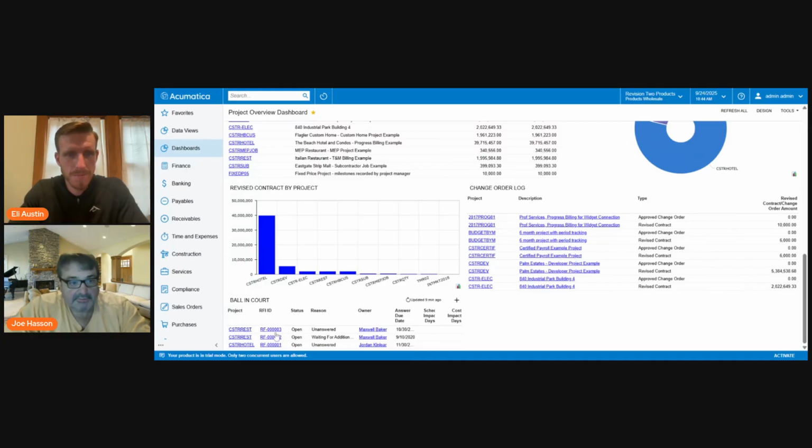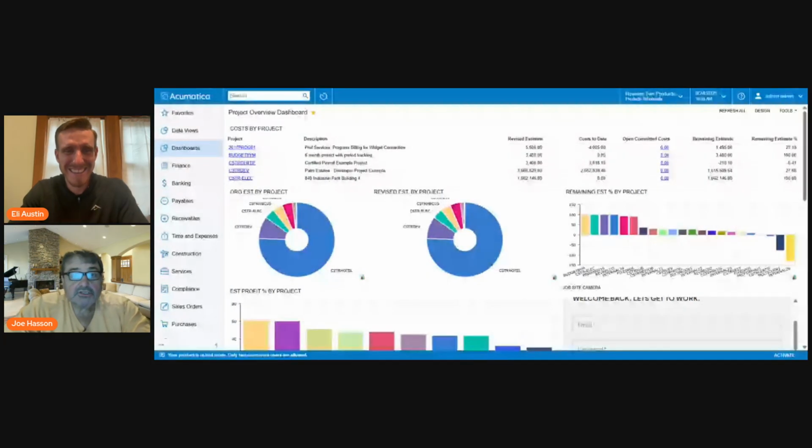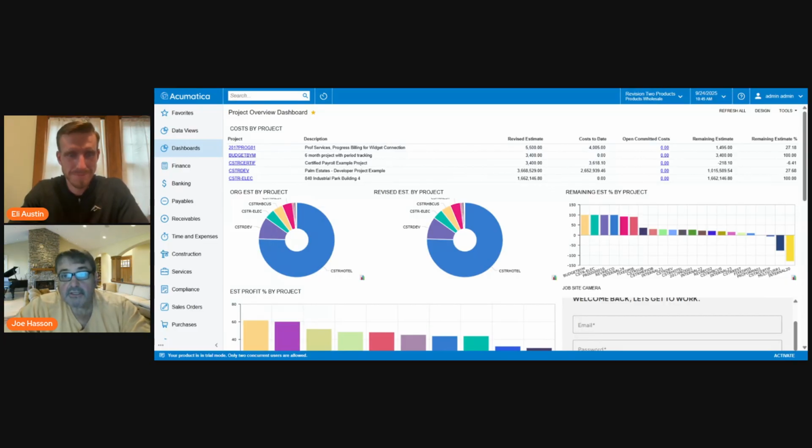This down here is just telling me that these are open, unanswered tasks that we're waiting on answers for. With that said, I'm going to show you some of the user interface. And by the way, Acumatica released 2025 R2, which I would not load on this demo site because I didn't want any surprises today. But they've made quantum leaps. Acumatica puts out two releases a year. These are not bug fixes. They are quantum leaps in technology. And they made some quantum leaps in the construction edition in 2025 R2 that we will show in later webinars and demos.